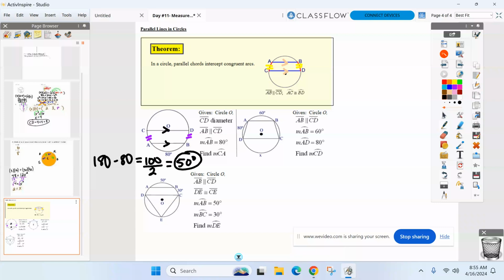All right, see what you can do with 2 and 3. Talk it over with people in your group. Do it yourself. Your call. And then I'll call in some people to finish it up.